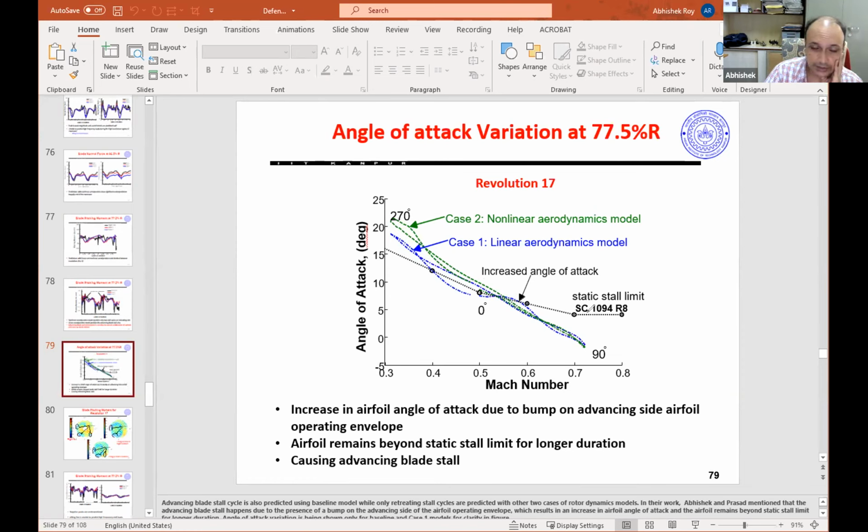This is a scenario for a Black Hawk helicopter for a particular maneuver. The airfoil is the SC1095 R8; there's a typo here. With this airfoil there is a stall limit, and you can see it is going way beyond the static stall limit. This is called a deep stall condition. So what happens when the blade section goes into such a deep stall scenario? The adverse pressure gradient will cause the flow to separate, and the separation will be triggered by a dynamic separation bubble.